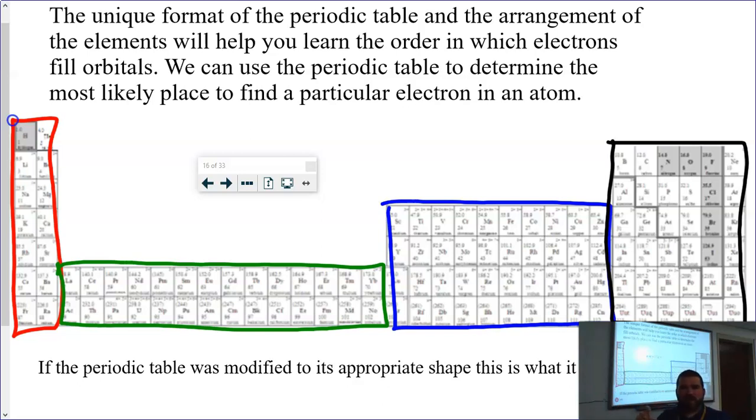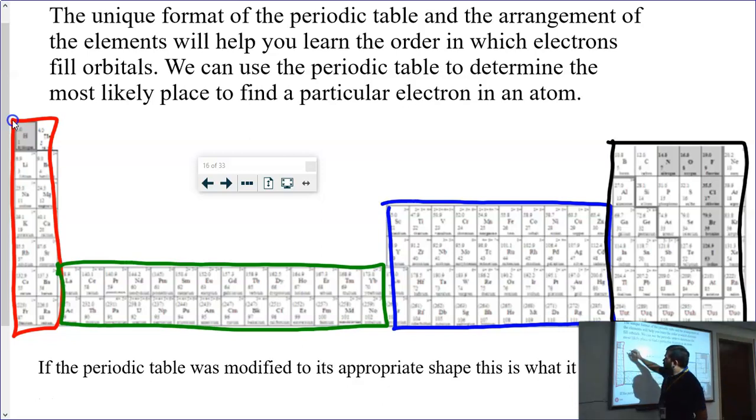So you see all these breaks. We drop down to a new row, or it's the same row, but we jump all the way across to the other side. The reason why these breaks and these row jumps exist is to explain the orbitals. All of these row changes and breaks in the periodic table are because of the orbital filling of electrons. Let me go further.